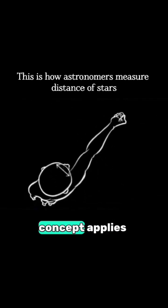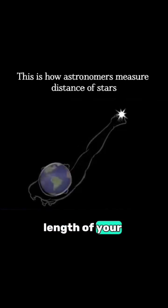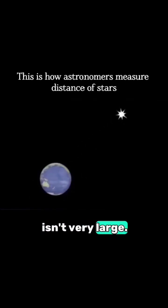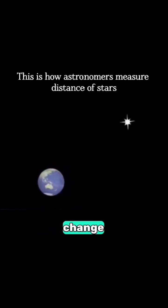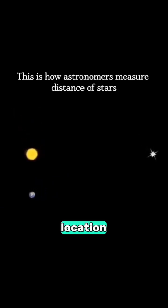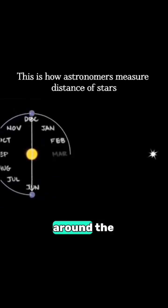The same concept applies when we look at the stars. But distant stars are much, much farther away than the length of your arm, and the Earth isn't very large. So even if you had different telescopes across the equator, you'd not see much of a shift in position. Instead, we look at the change in the star's apparent location over six months — the halfway point of the Earth's year-long orbit around the sun.